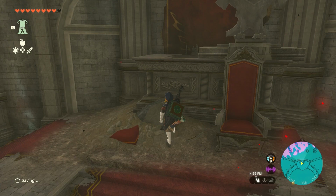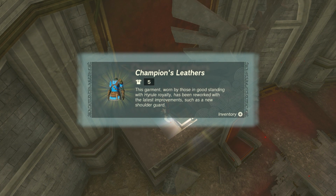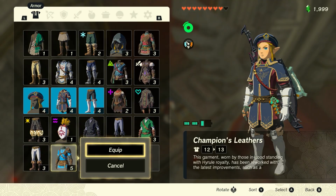And this statue slides away, and there's a chest inside. I'm like, sick, I wonder what's in there. It could be more rupees or whatever. No joke, it is an augmented, upgraded version of the champion's tunic. Dude, where's my clothes? has reached its end. I got my clothes back. And I still haven't upgraded any armor yet. But there we go. My other armor sets are like 2s and 3s and 4s, and this is a 5. I'm so stoked to have that back.